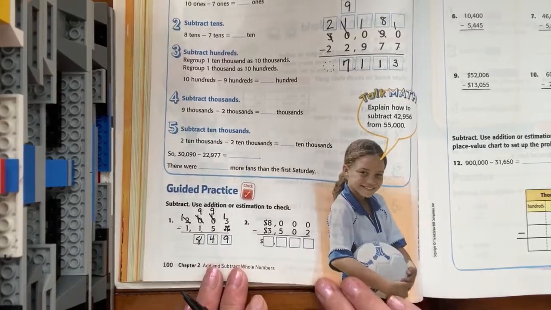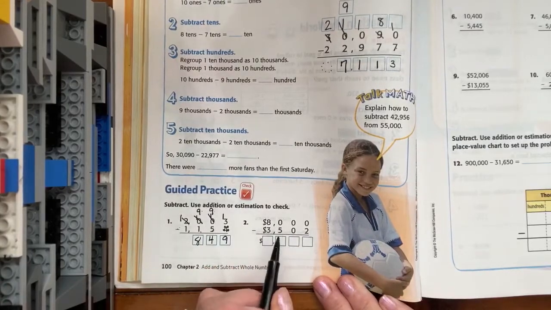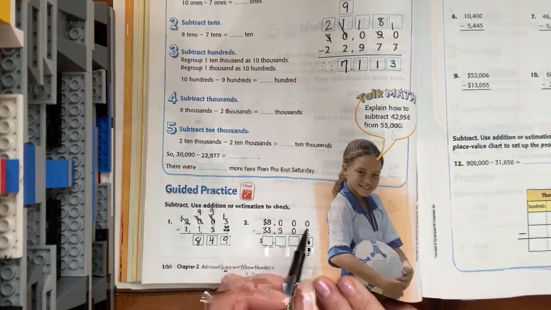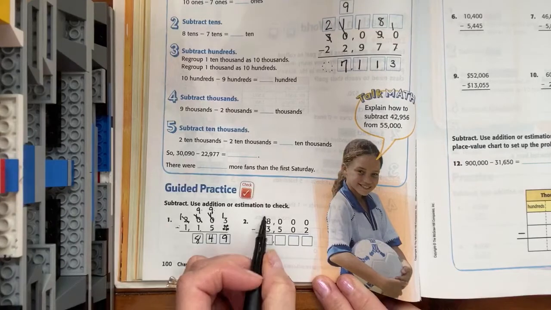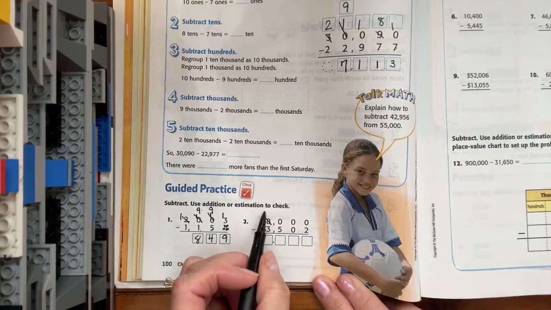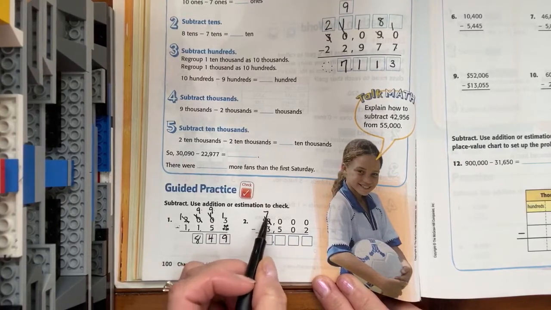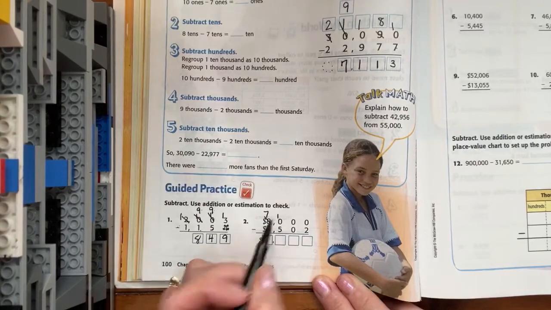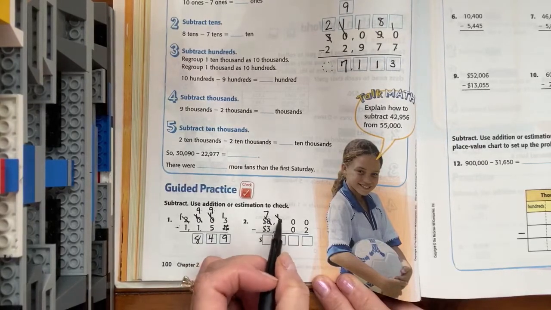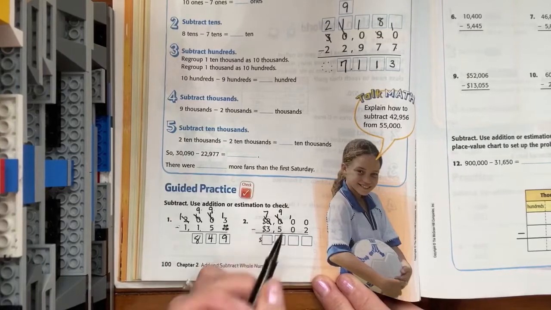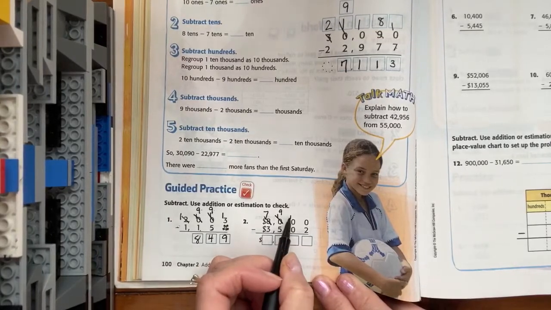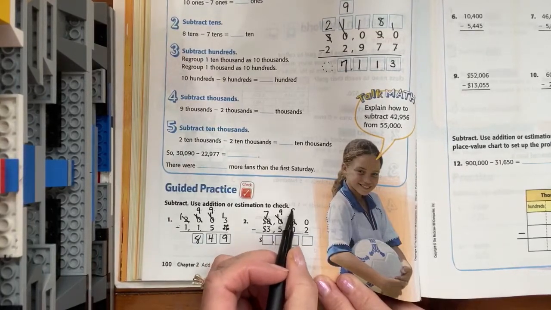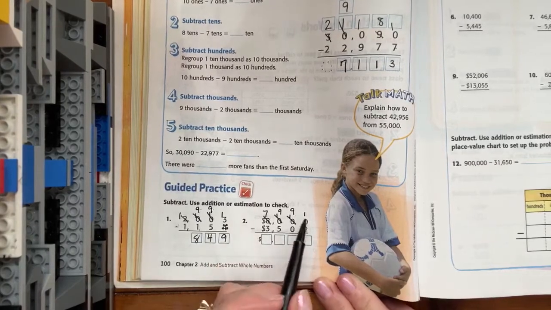So, let's look at number two, our last problem. Again, we're subtracting across the zeros, and boy, do we have a lot. So, let's just start here. We're going to take that group of a thousand. We're going to leave seven behind. So, we're going to put it here, but it can't stay there. We've got to move one on. So, it can't stay here. We're going to move it on one more time.